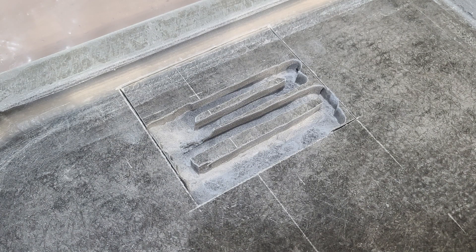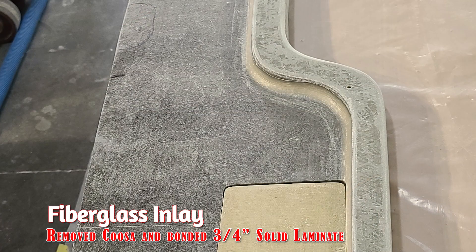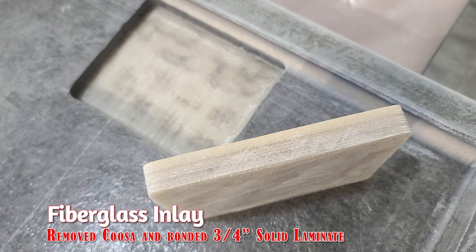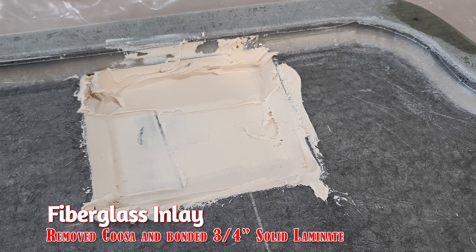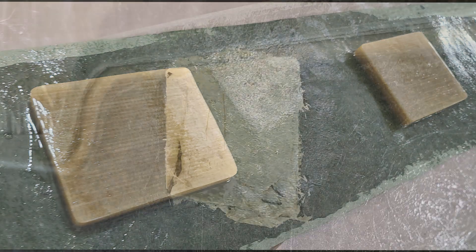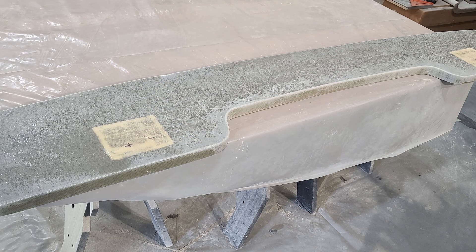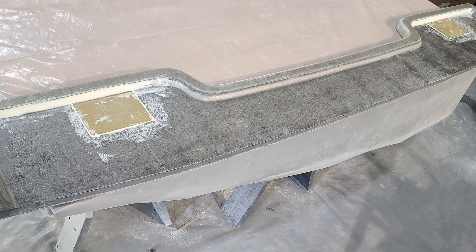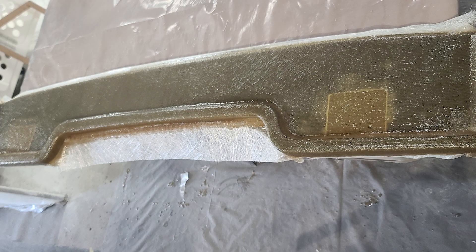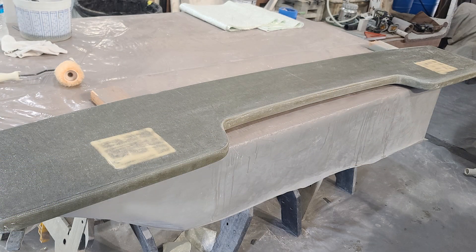Here we are taking out the core for the solid laminate where the rotor post is going to go through. This is now officially called a fiberglass inlay by Bertram Customs. The point is that you're getting about one inch of solid fiberglass where those pillow blocks are going to bolt through. What we're getting is an extreme amount of strength without an extreme amount of weight. The owner would be happy if I built that out of two-inch-thick solid fiberglass, but it would weigh 400 pounds and we're trying to save weight where we can. The shelf is trimmed up, sanded down, and ready to install.